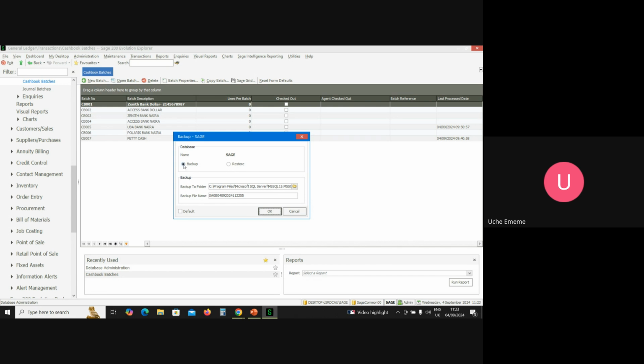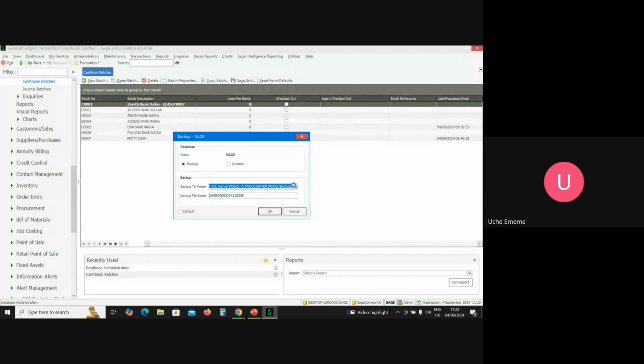To back up, once you click on this backup, it sends it to the folder. Another thing to note is that your Microsoft SQL server should be on the system where you're performing this backup. You could do it on the server or on a system where you have your Microsoft SQL server, and it should be done with admin rights. Because if I log in with any other username that is not admin, I would not see administration on this part here.